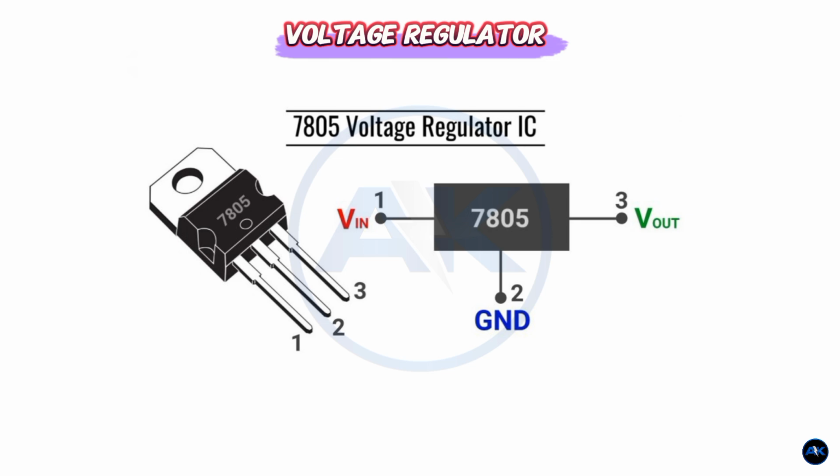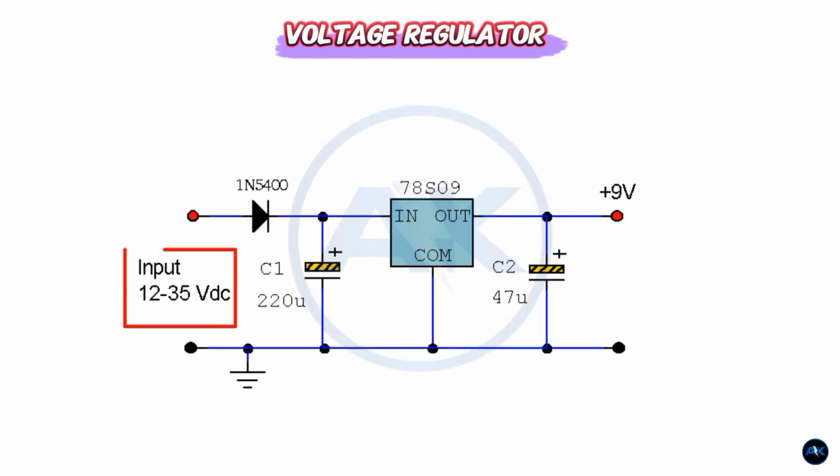We use voltage regulator in a circuit where we want constant voltage in output. That is, if you want to drop voltage in a circuit, then there you can use voltage regulator. Friends, how does this voltage regulator work? Let us understand this through an example. Suppose we have a battery whose voltage is 12 volt. Now this regulator we have, the number on this is 7809. This means that this regulator gives 9 volt in output. Now in output, that is on this terminal, if you give 12 volt voltage, then from output we will get only 9 volts. This means in output we get constant voltage.